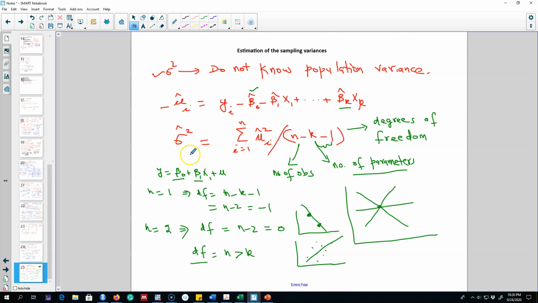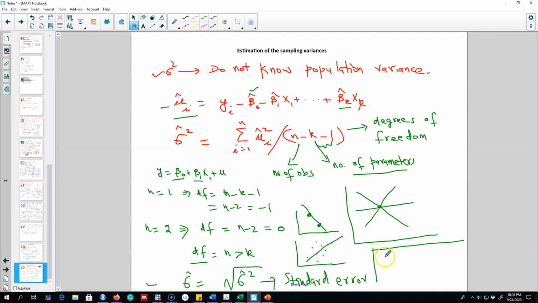So this is the estimated sampling variance. If we take the positive square root of this, it is called the standard error of the regression. And note that this standard error can decrease or increase when another independent variable is added to a regression model. This happens because we know that the residual sum of squares is going to fall when another variable is included in the model, but the degrees of freedom also falls by 1. Because the residual sum of squares is in the numerator and degrees of freedom is in the denominator, we cannot tell beforehand which effect will dominate. So we do not know whether this is going to increase the variance or decrease the variance.